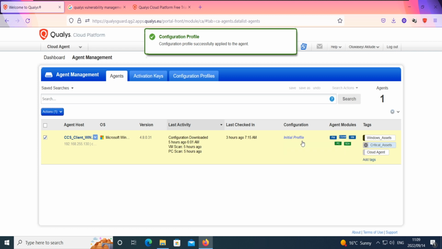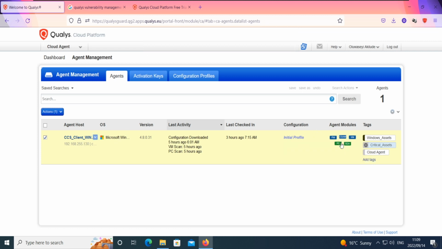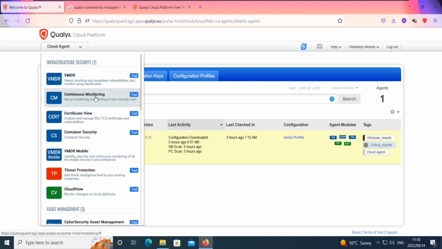What these agent modules do is that each of these additional licenses allows you to run these services on this particular agent. So meaning that if I don't have patch management or vulnerability management on this particular agent, then I won't be able to run scans on this agent. I won't be able to perform patch management. I'll be able to use secure configuration assessment on this particular agent. So that's pretty much it on the cloud, and now you can identify assets.